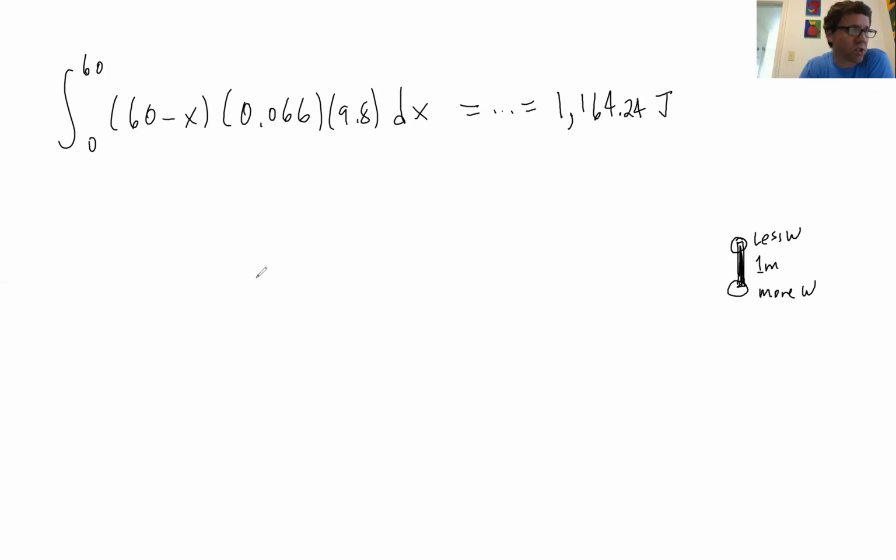So all the stuff we were doing was also an approximation. The distance being 1 meter is technically true, but when you've moved it in 30 centimeters, the top is done and you do no more work. You only have to work on the bottom 70 centimeters. But I think the approximation ends up being fairly close. If you want to chop it into 6,000 centimeters and work all of those out, you could, and you'd get pretty close to this 1,164 joules.